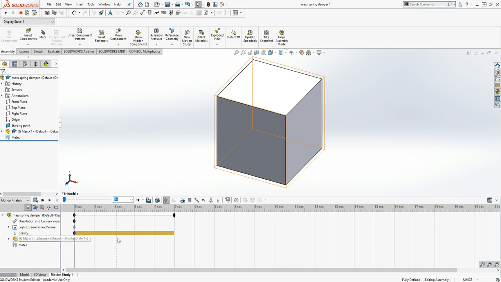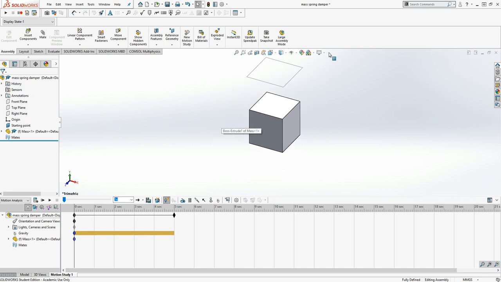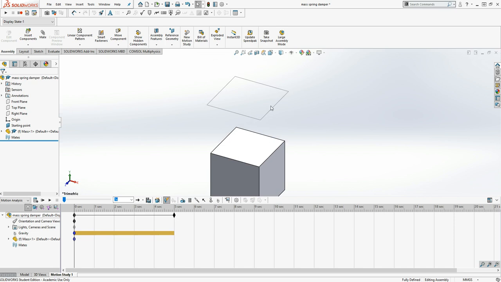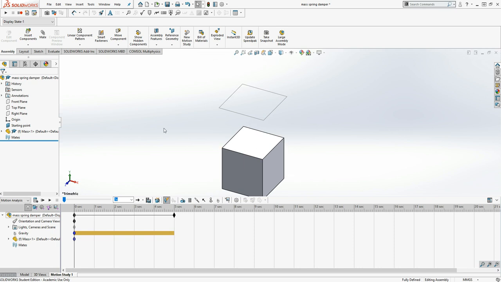See here, it runs over 5 seconds. This is a default time speed, and we're probably going to trim that down. But for the minute, we'll leave it at 5 seconds. So this is the mass in position with gravity being applied. Also on the starting position, we've now got a point where this is going to sit. So if I zoom this out, you'll see the plane here. Now that will be my point where my spring and my damper are both fixed to my mass that's beneath.